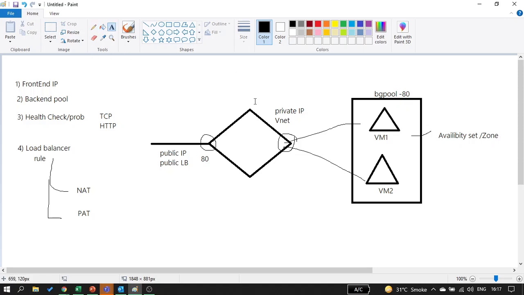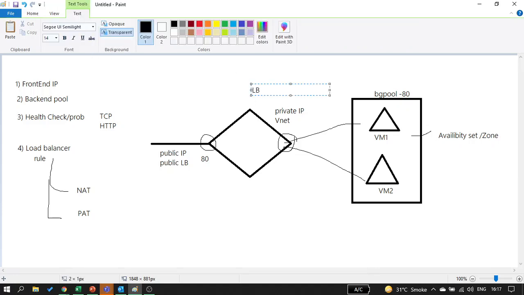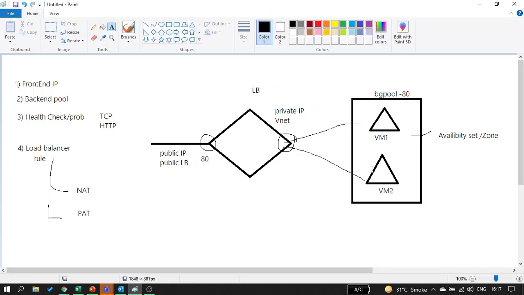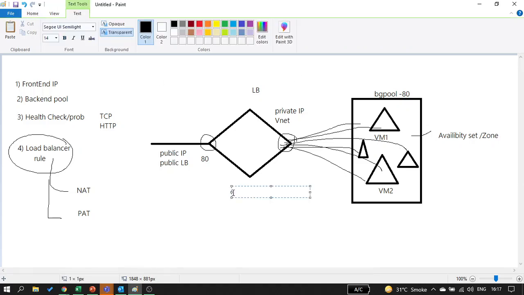This rule is called a load balancer rule because it's distributing load among the machines. There could be more machines, right? So it could be distributing traffic so that at one point you land on this machine, sometimes on this machine, sometimes on this one. It is a random landing on the virtual machine. You cannot control it when you create a load balancer rule. It is one-to-many connections.